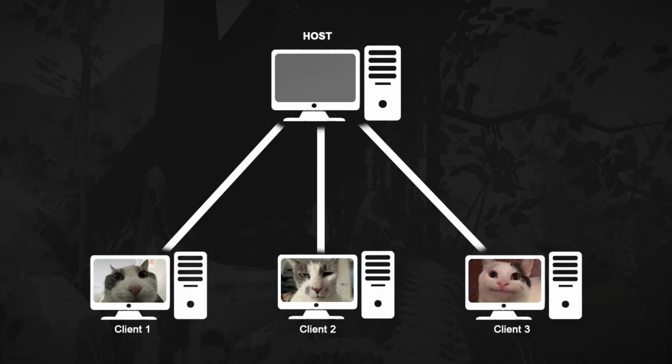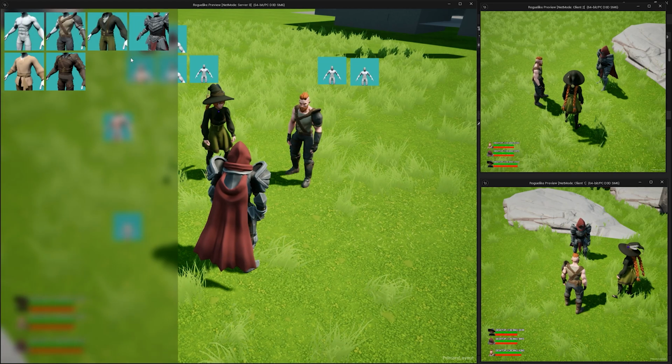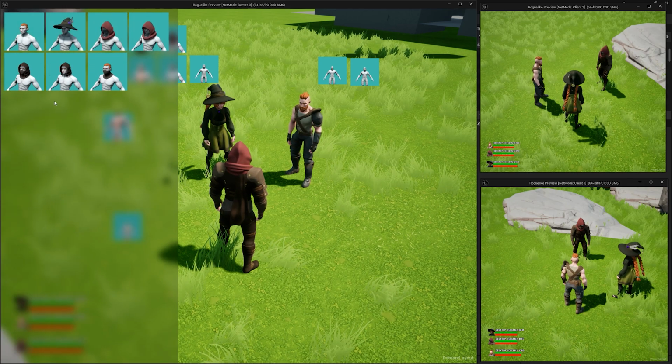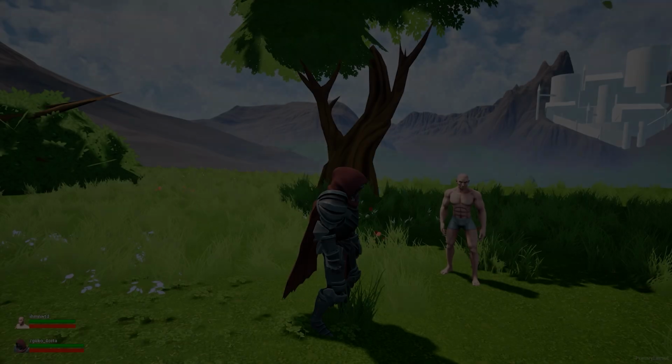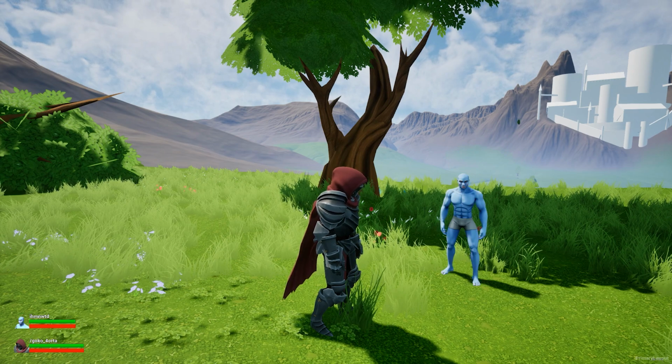As I said, all of this works over the network. It uses a server authority model. That means all decisions are made on the server, and the other clients simply receive the results. Here's a quick demo how it works. When I change my appearance, you can see that it instantly updates for other clients as well. And I already tested it through the network with my friends, and it works well.